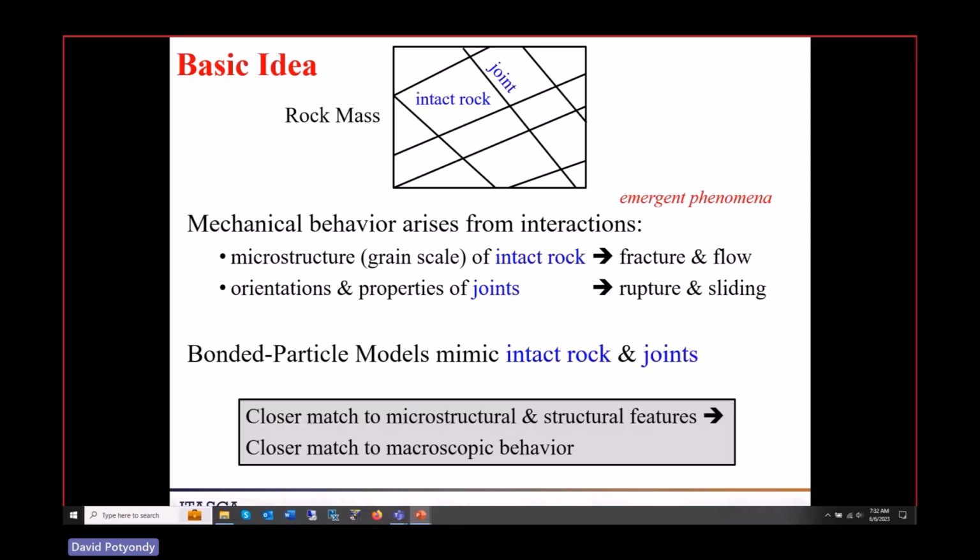So we're mimicking these two things, and the idea is that the closer we can match the microstructural features and the structural features of the joints, the closer we're going to match the macroscopic behavior. With the whole idea, though, being that you don't want to put too much complexity in if you don't have to. So it all depends on what you're trying to get out of your models. You have to be guided by that.